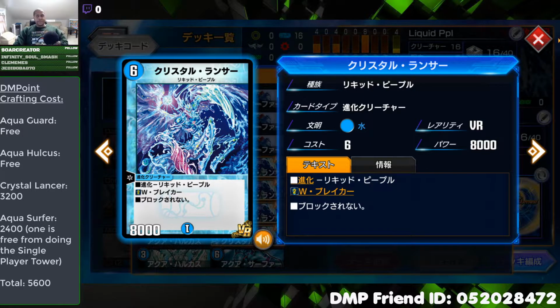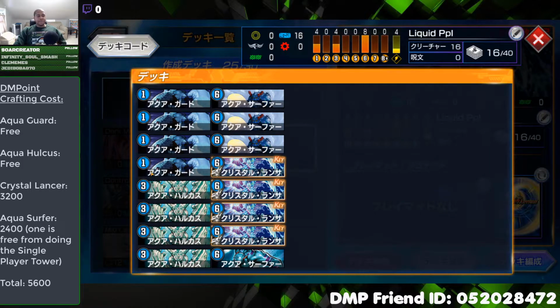So being able to have cheap Liquid People, which is what Aqua Guard, Aqua Hocus, Aqua Surfer are. Well, not cheap, but can be cheap if you play it for free. Being able to have those turn into Crystal Lancer later is really impactful because your opponent can't stop it for that turn at least. This engine here goes really well with nature because you can accelerate into Crystal Lancer to outpace what your opponent can remove of your Liquid People.